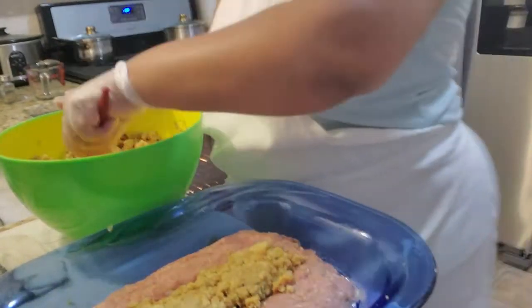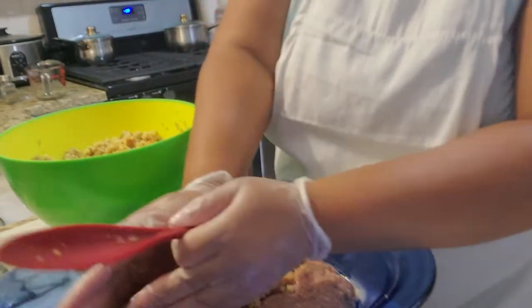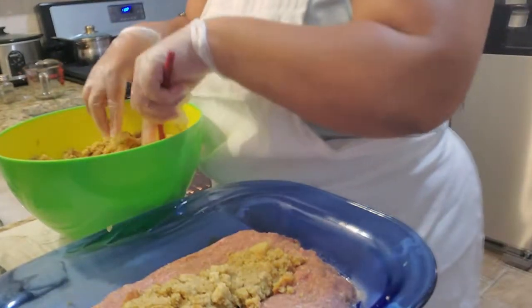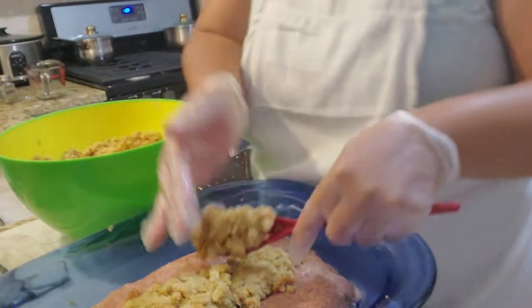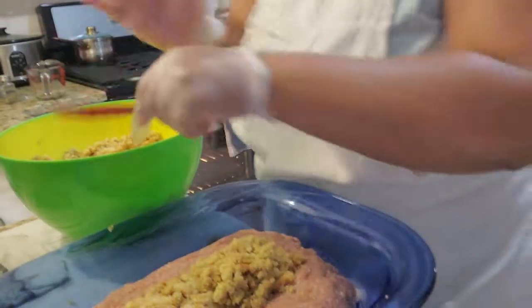And once I get it in, then I'll really be able to mold it around the stuffing like I want to, but let me get this in there first. And of course my husband's trying to get my stuffing because he really likes my homemade stuffing because he likes the flavor of it. It's really good too, guys. It's simple, it's easy, it doesn't take a whole lot, and it's really delicious.